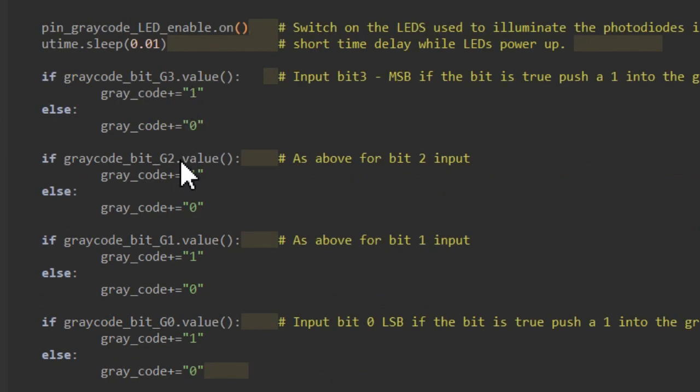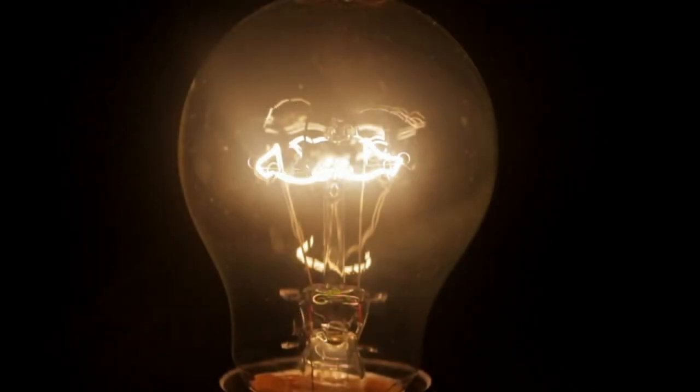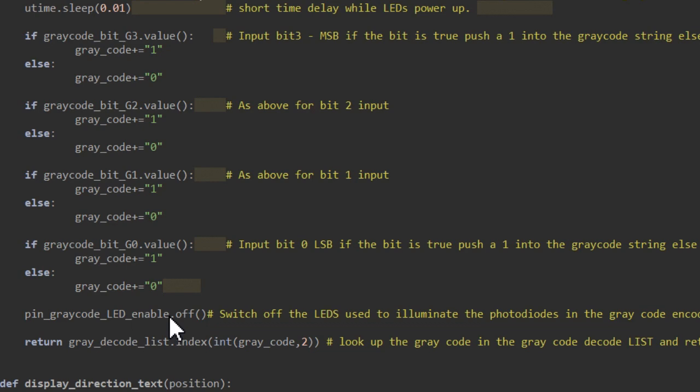We then repeat the same thing for bit 2, bit 1 and finally bit 0. As we shuffle those bits in, they actually move from right to left. So by the end of this, we're going to have stored in grey code 4 bits of information. We've got all the information we need now to produce our grey code value, so we may as well switch off those LEDs because we don't need them anymore. So here I'm doing that.